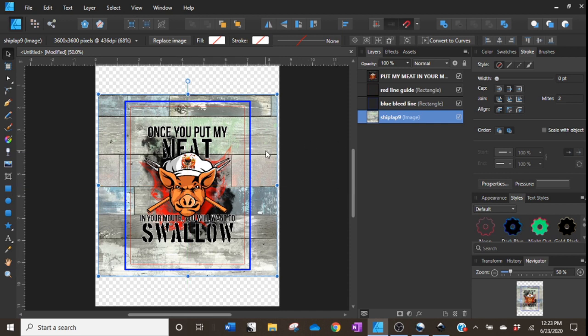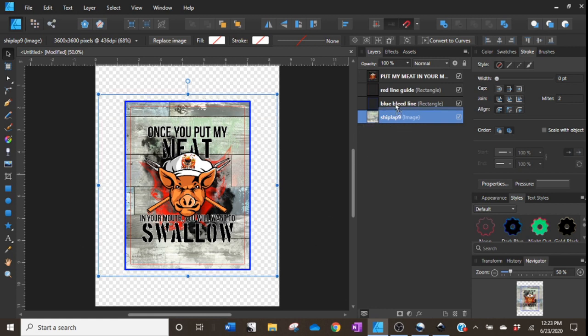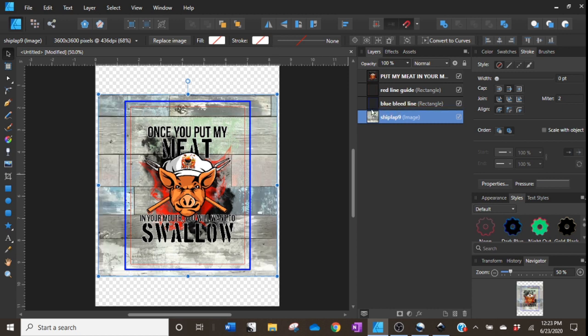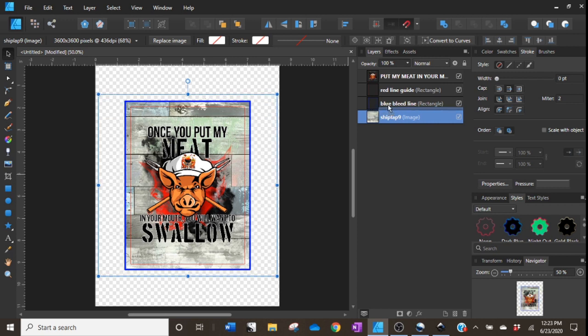And then to fill it, it's a little easier in Affinity Designer because you don't have to worry about clipping if you don't want to. All you have to do is select your item in the layers panel and drag it underneath the name. Now, if you drag it under the icon, it's just going to create a layer below it, which is where it currently is already. If we drag our shiplap piece under the name, blue bleed line, it will fill the rectangle.